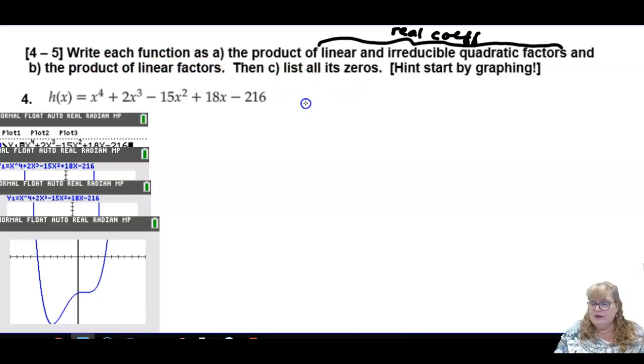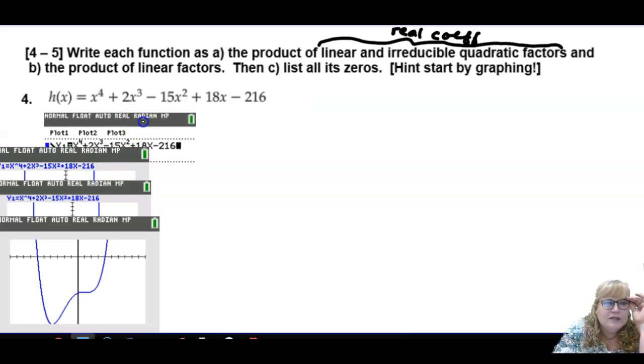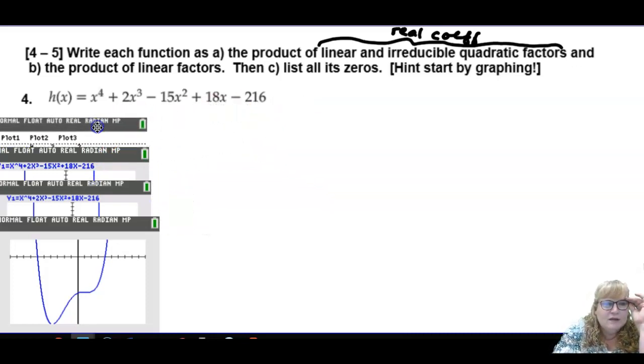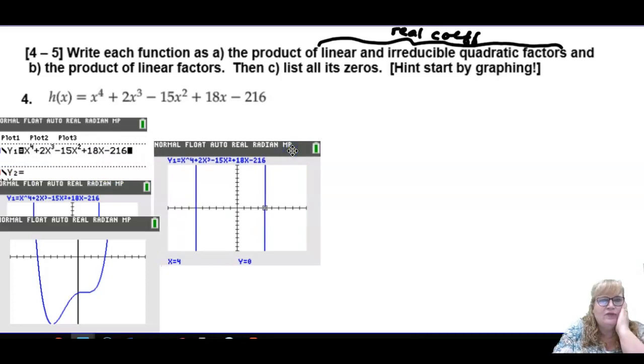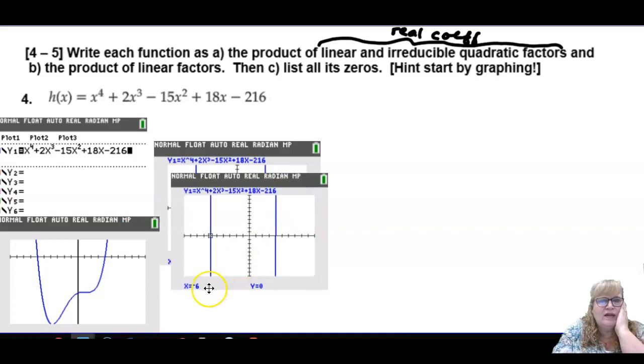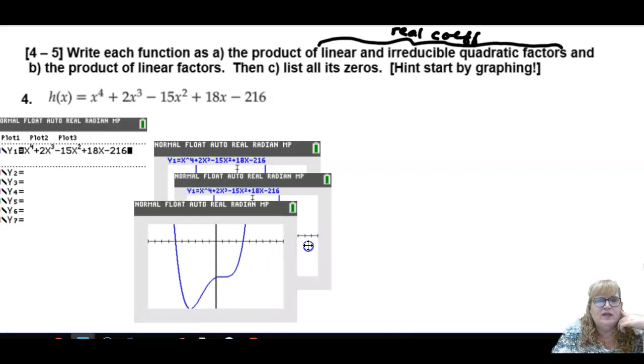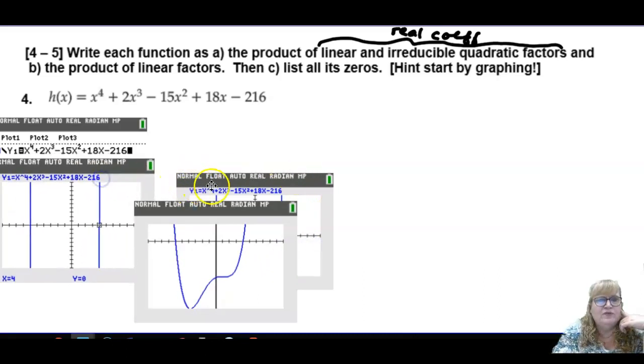Well, it's kind of backwards because we have to start really in the opposite order. So I typed this equation in, then I looked at the graph, and this is what it looked like at first. There was a 0 at 4, and over here a 0 at -6, okay? But this window is really hard to tell. It looks like there's two vertical lines. So what I did was mess around with the window of the graph.